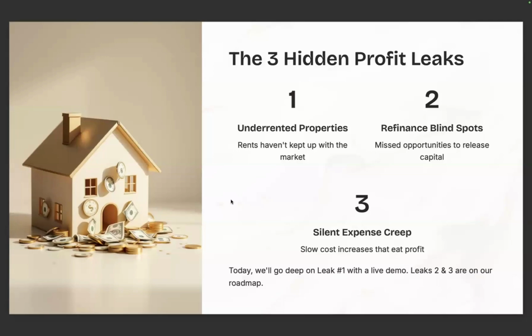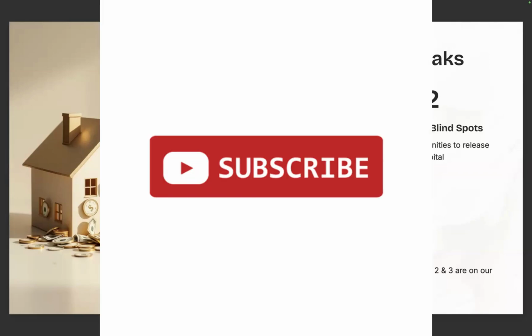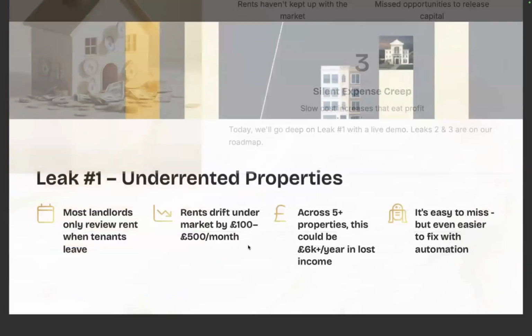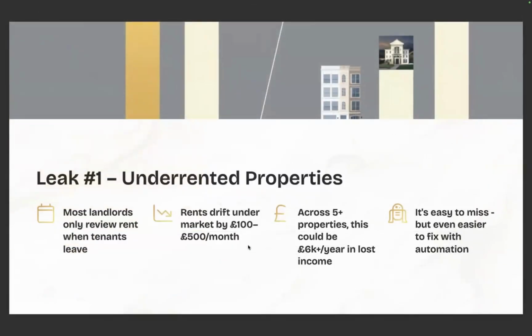And ideally, you want to have a system that also monitors the things that you're changing within your property. So if you fixed the boiler 2 years ago, why is it time to fix it again, or renew the boiler? These are things that you want to keep on top of. But the one we would focus on today is the under rented property, because that's where the biggest margin I've seen thus far would come from.